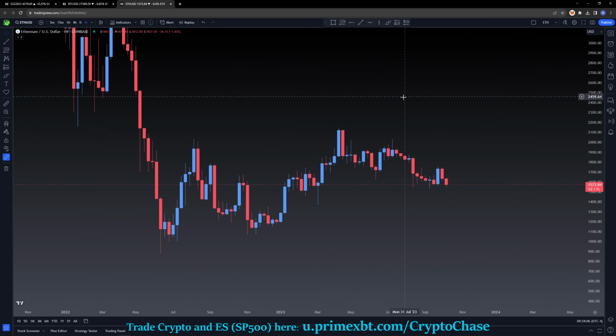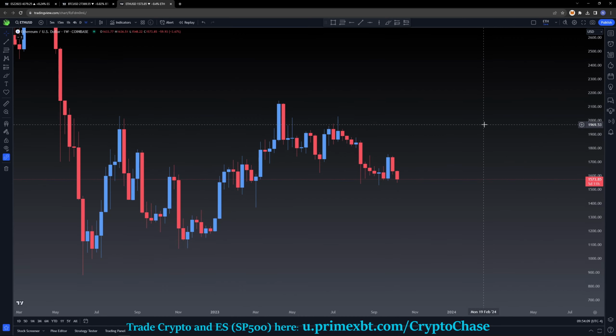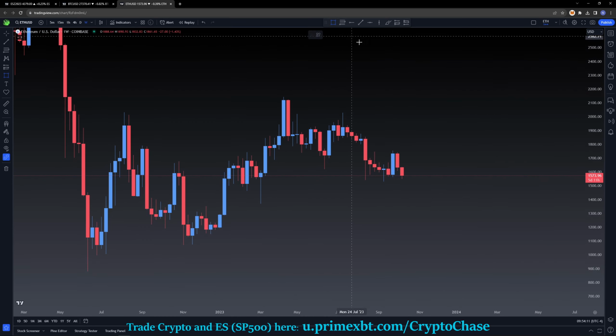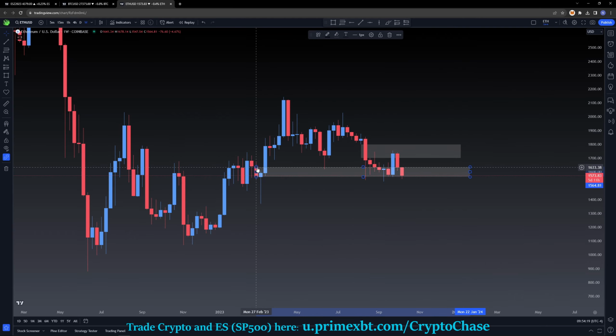Okay, moving on to Ethereum. Ethereum, weekly bearish fair value gap, rejection, weekly demand. These are the two levels we're trapped between at the moment. Again, just your down candle before the major move up, or sort of consolidation before the move up. You can view it in a couple different ways.